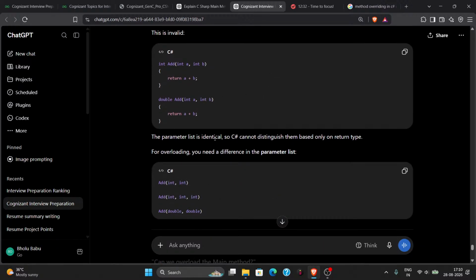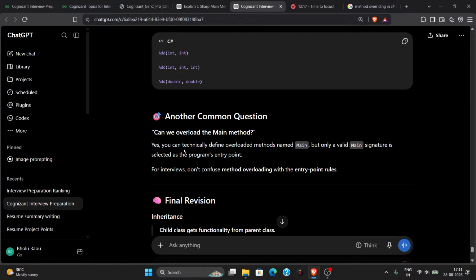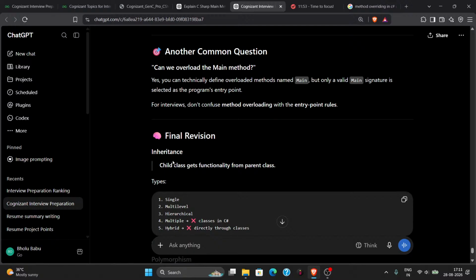The parameter list is identical, so C# cannot distinguish them based only on return type. For overloading, you need a difference in the parameter list. Can we overload the main method? Yes, you can technically define overloaded methods named Main, but only a valid Main signature is selected as the program's entry point. For interviews, don't confuse method overloading with the entry point rules. Inheritance: a child class gets functionality from the parent class.